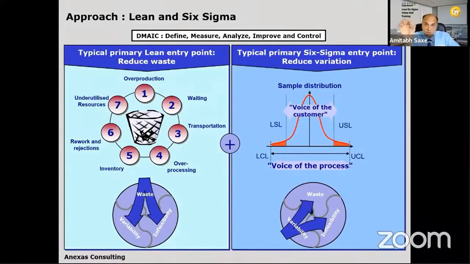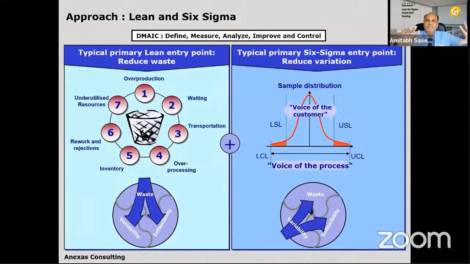Every product or service will have variation. If your product or service is consistent, delivering quality consistently, day on day, week on week, or month on month, the customer will trust you. And if you reduce the variation in the process, it will definitely give you more business. The customers will give you more business. So that is what Six Sigma is. Reducing the variation so that your defects are reduced and customer satisfaction is enhanced.